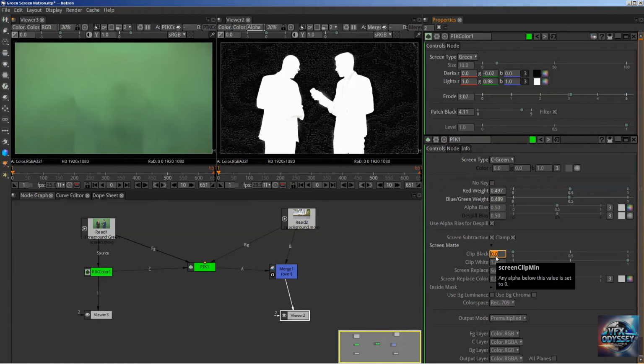It's nothing else but telling the pixels, okay, what is this? This is black. What are these values? Is this white? No, this is not white. This is gray. So by clipping the black, you are kind of redefining the black values, or asking, not really redefining, but asking the pixels, asking Natron, or any application actually.